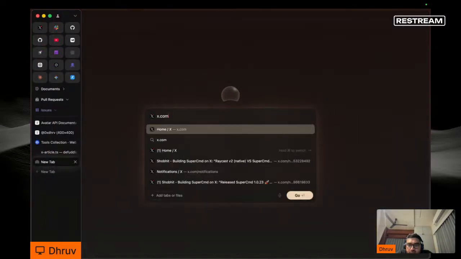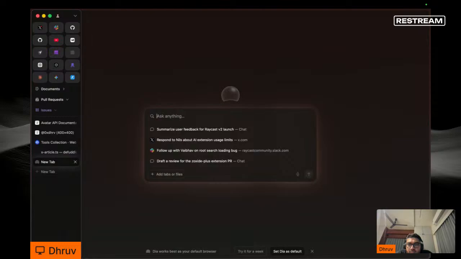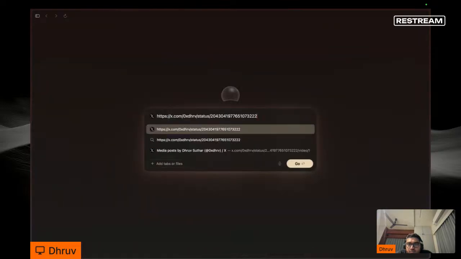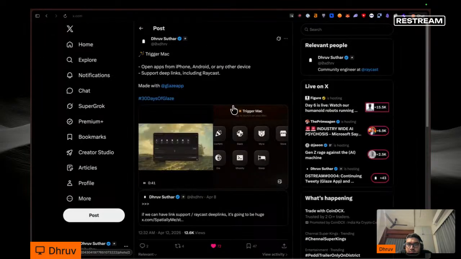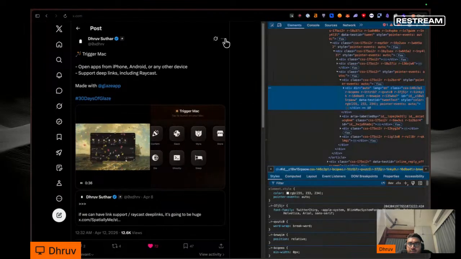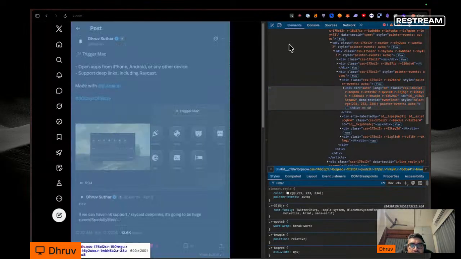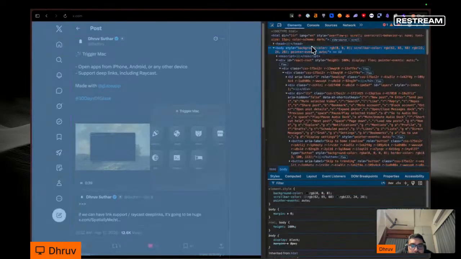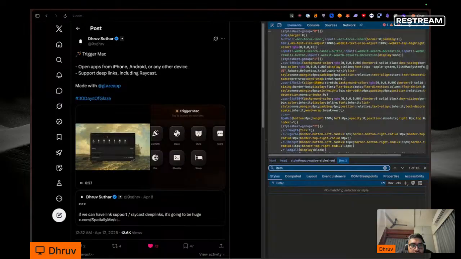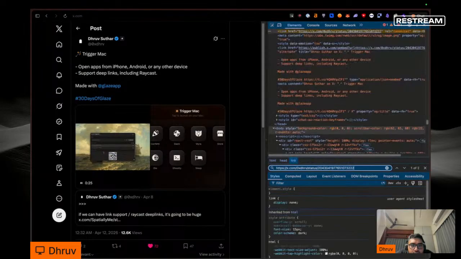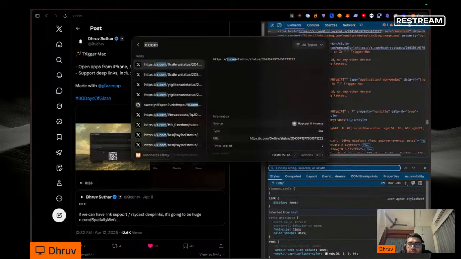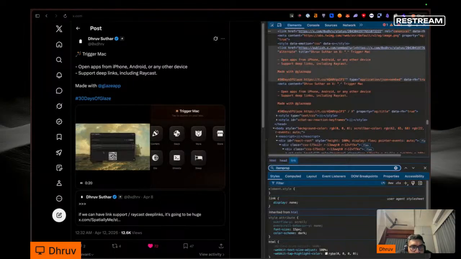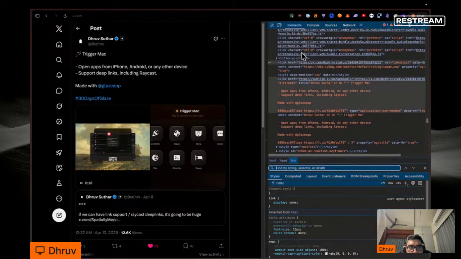So if I go to inspect and see, no, it doesn't show up. Item. No. That's weird. Metadata, is it?